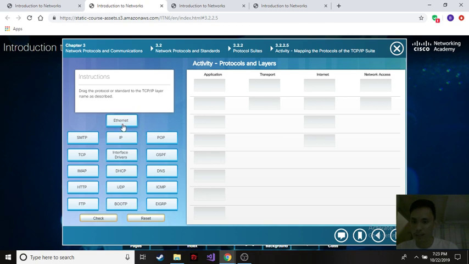So first is the internet. So the internet belongs to network access. And next is SMTP, IP.